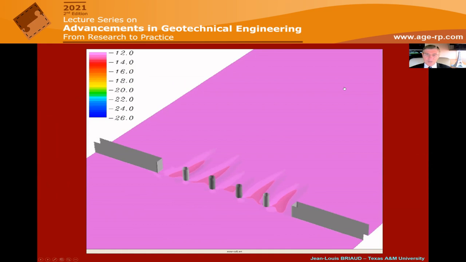And if the movie worked, you could see how this numerical simulation allows you to create the hole that would be, because you have two phenomena here. One is the narrowing of the river. You have an embankment that's blocking the river, and you have the narrowing, so you have a contraction scour issue, and then you have the bridge piers that are blocking the way of the water, so that accelerates the water, and then you create a hole.